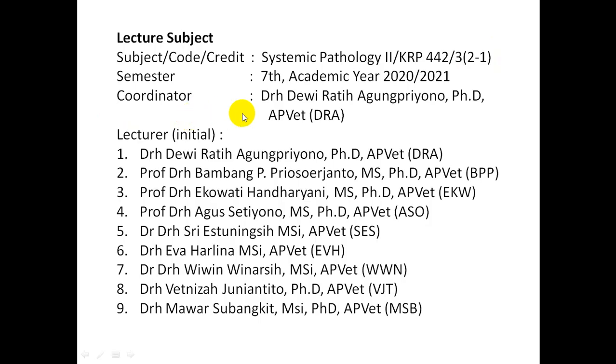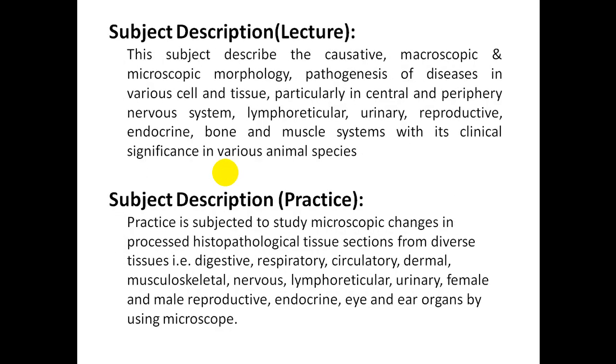The coordinator is Dr. Dewi Ratih, and in total we have 9 lecturers that will give you explanations on various subjects in pathology. These lectures describe the causative agents, macroscopic and microscopic morphology, including the pathogenesis in many organ systems, in particular organ systems which are not discussed in systemic pathology 1.